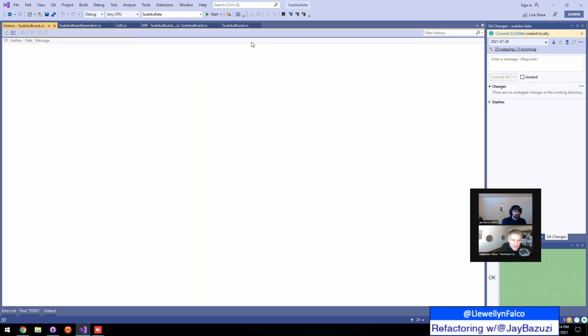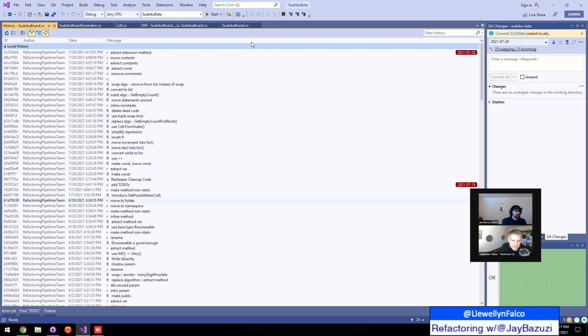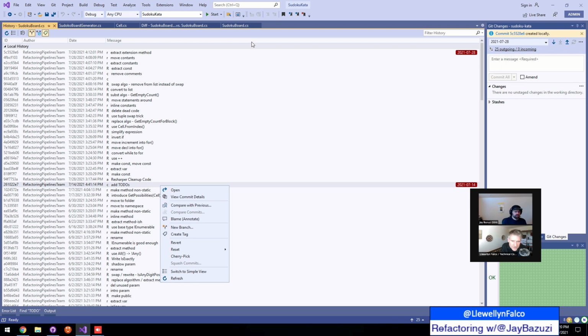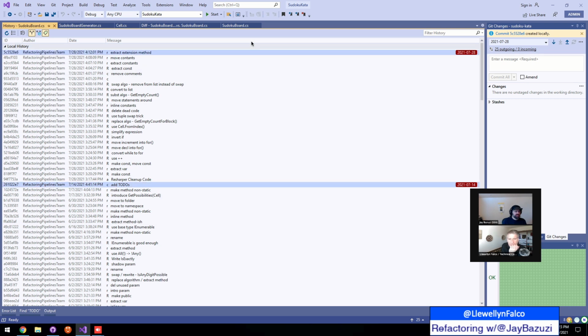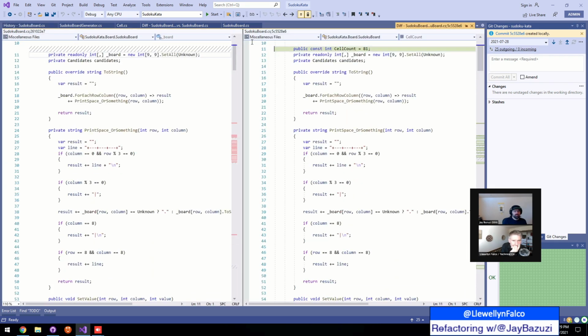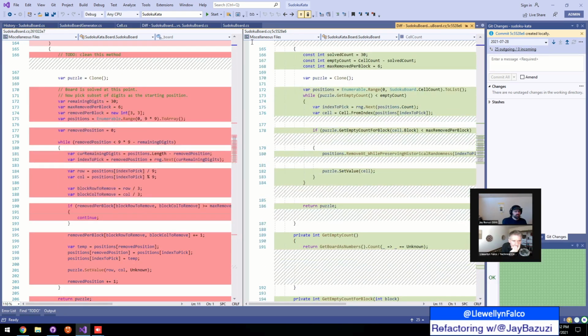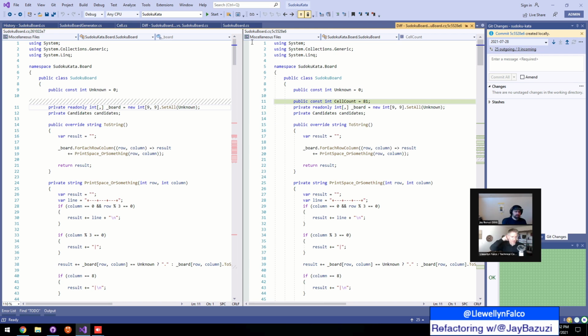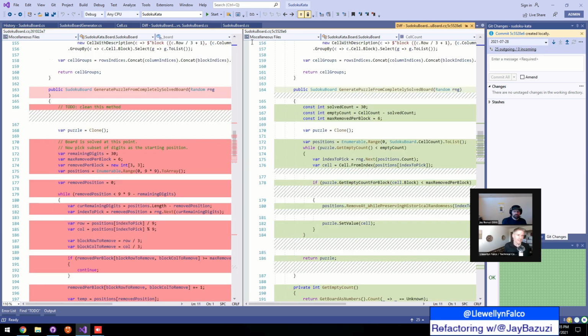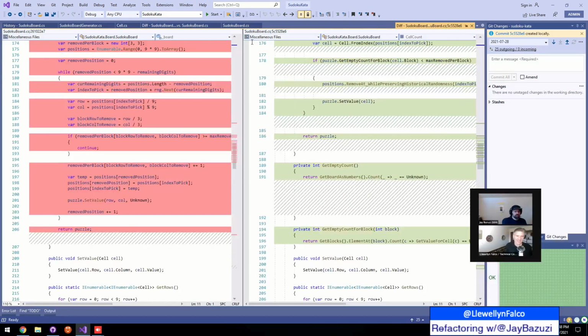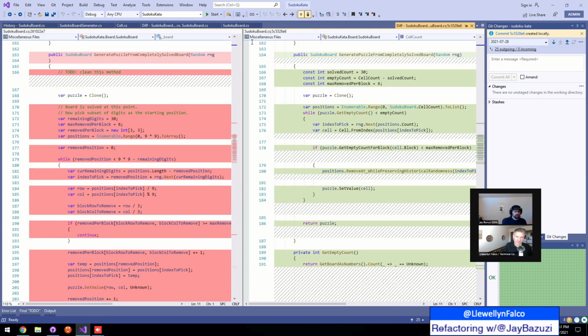Is there a way to diff against a, like, compare from here to where we started? Compare with previous? No. Compare commits. Yeah, there's the comparison for you. Huh. So that doesn't make me feel as good as if I had them side by side. Can you copy that old one and put it in as like generate from completely solved 2?